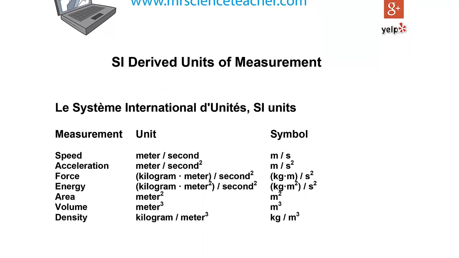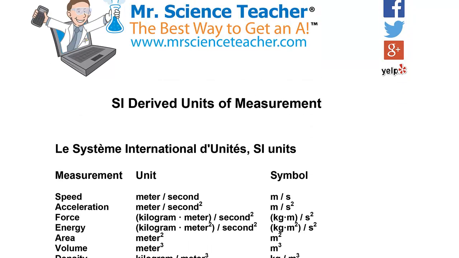So let's look at, remember I said that these base units, all other units are derived from those base units. So we have to give it a new name. So let's just call them derived units. Okay, so like length is the unit of meter. That's a base unit. Time, a base unit, seconds. But speed here is a length per unit time. It is composed of more than one base unit.